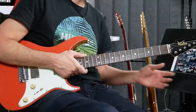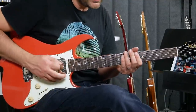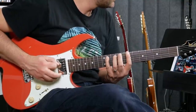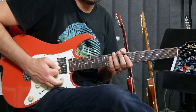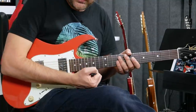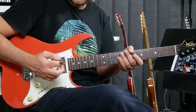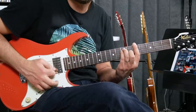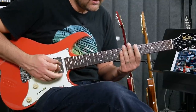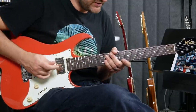First, what is economy picking? Well, economy picking is a mix of two techniques, really. It's a mix of alternate picking — strict alternate picking, where we're going down, up, down, up, down, up with your pick — and sweeping, where you are sweeping across the strings. The pure sweeping technique works when you have consecutive strings. So if I want to go from the sixth string to the first, the right hand movement is just like you're strumming a chord. It's exactly that — the right hand.